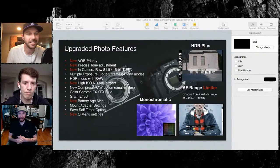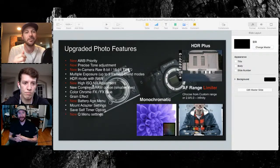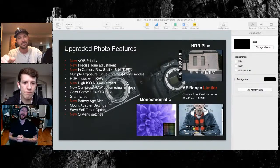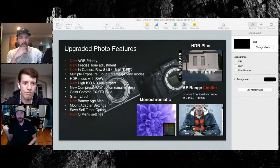The new Q menu — can I move it without having to click it first using the rotary dial? I'm always lost when I get to the back menu because I'm coming from my Canon or Sony, and I always exit out accidentally. Basically, just hit the shutter halfway down — you don't really need to confirm anyway. Once you select something, you're already set. Or you can use the touch screen on the quick menu. It will also tell you how old your battery is — it's more accurate this time.